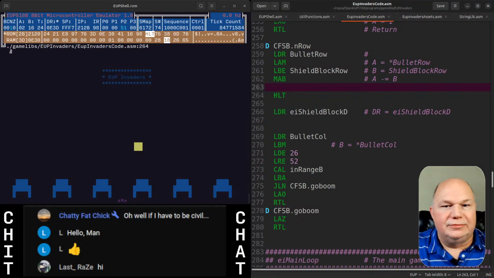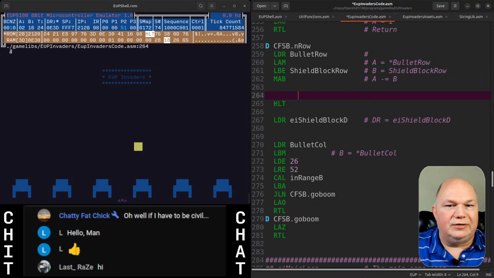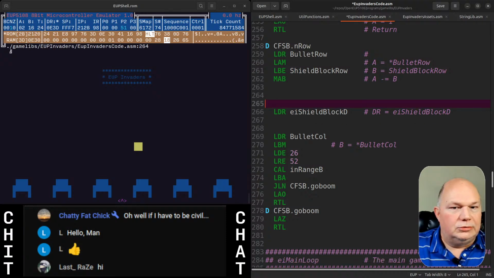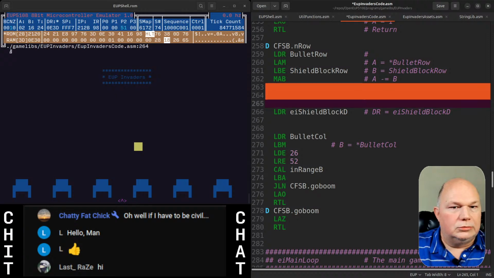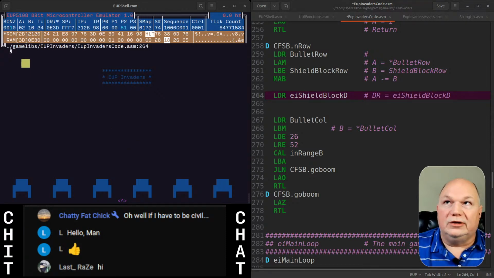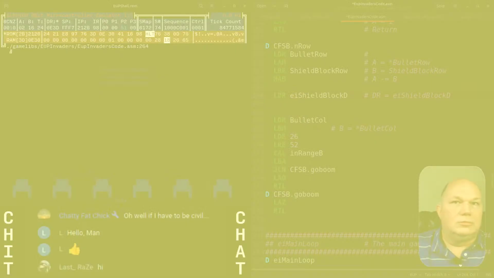So now that we've got our math correct, what we want to do is take 2 times the length of the shield block. See, can I undo that?